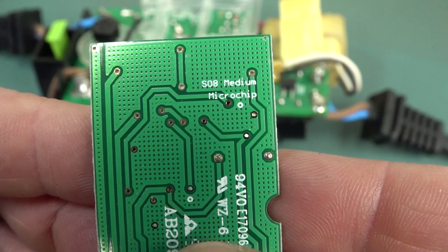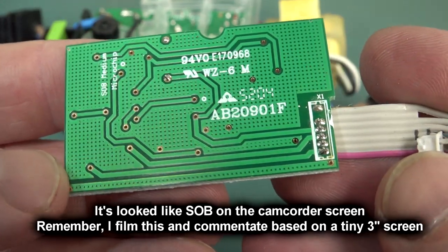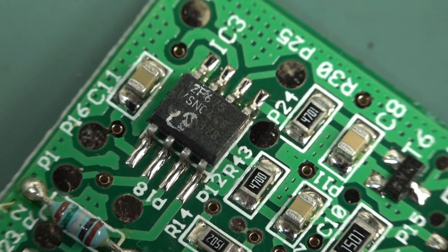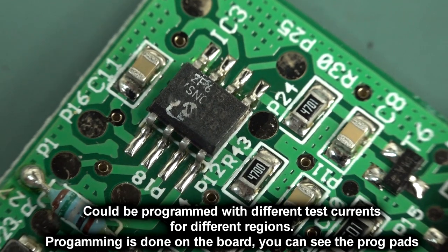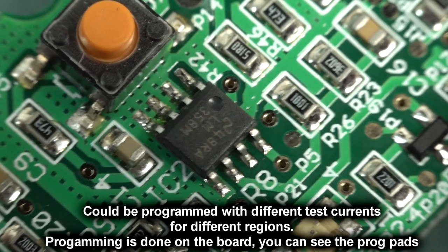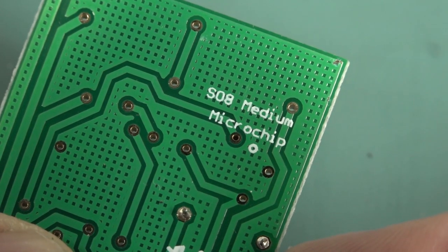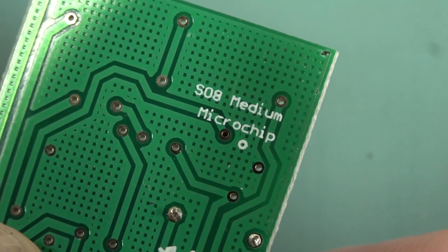Son of a bitch — Medium Microchip! What does that mean? Is that an in-joke? There's our lead — the Microchip fanboys go wild! That's a PIC12F675. They've got some sort of marker pen on top of that to show it's been programmed. And elsewhere we just have an LM358 op-amp — so a little 8-pin micro jobby. That's SO8 — that makes sense! It's not SOB, but maybe that's what they refer to it internally as.